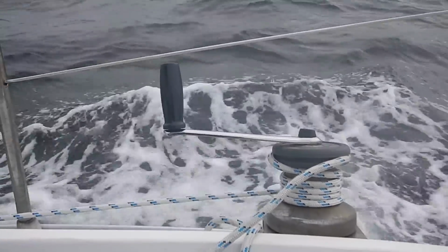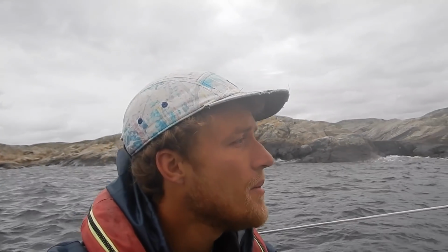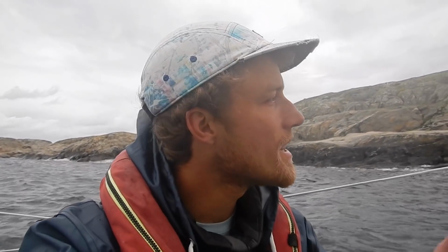We made it to our destination, which is this island right here, and now we're just gonna go around the south point and in on the inside because we need a really good sheltered spot right now for the next few hours because there's a gale coming in from the south. So it's gonna be strong southerly winds up to, I don't know, like 30 knots or something. So we gotta be pretty well protected for that. But I think there's a good spot right in there.